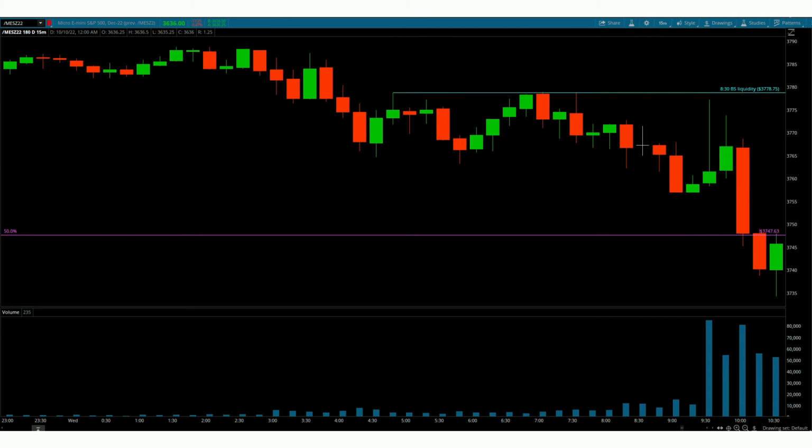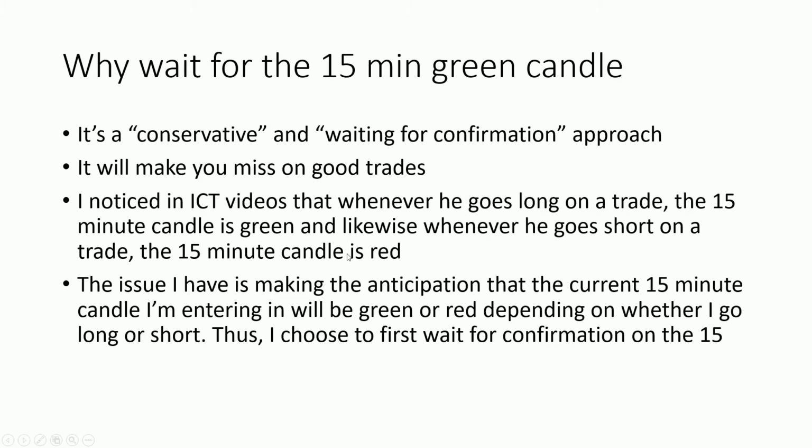So just looking a little forward, here is the 15-minute chart again until the 10:30 a.m. 15-minute candle. Here is where I saw my confirmation. This is that green candle that I was talking about, that I first want to see on the 15-minute. When I was entering long, I wanted to see a green candle show up on the 15-minute. Now, your obvious question is going to be, well, why the green candle? So let's talk about that. Why wait for a 15-minute green candle?